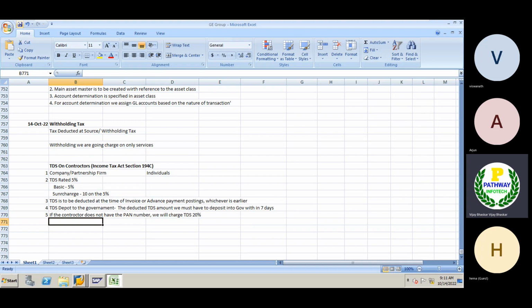From 4.7 onwards, SAP came up with the extended withholding tax concept. Earlier it was part of the country India version. Now we'll start the configuration. This is the concept and overview of withholding tax.